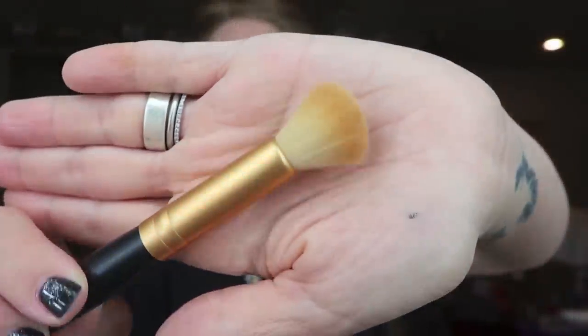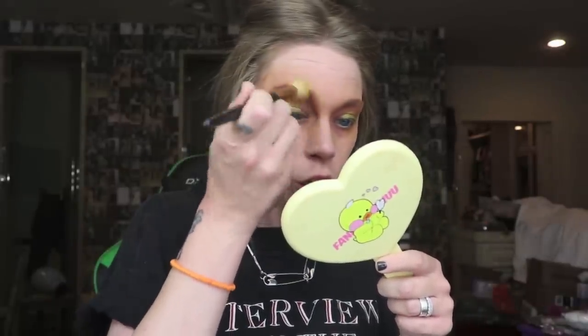Now it's time to blend all this out, and for that I go through with a pretty fluffy brush like this. I've already been blending a little bit. I go through with this nice lime green shade called Abduction. This is going to pull out a little bit more of this UFO metallic shade and give everything a little bit more of an alien glow. Tie and blend everything together that is neutral and more neon. Give everything a nice green cast.